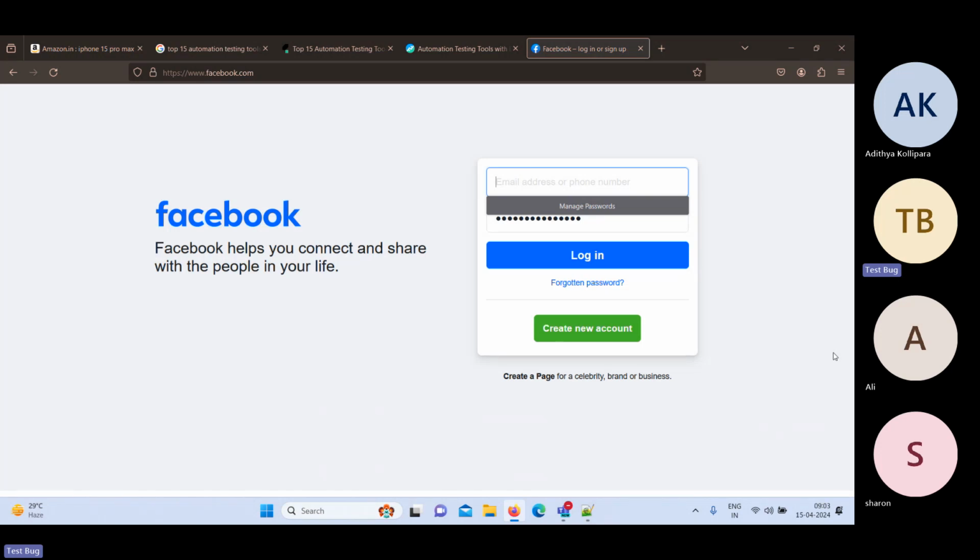But in a mobile app, we have a small screen. In a mobile phone, how much screen do we have? 6 inches or 7 inches. Mostly that screen only we have. That kind of page only we get. But on your OS or laptop, how big is the screen? It is bigger than the mobile phone, right? Are both screens the same or different? Different, right? So that is the reason. This is a web page, that is a mobile application.